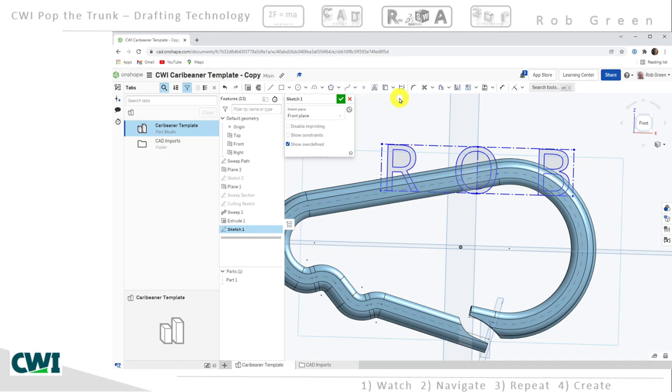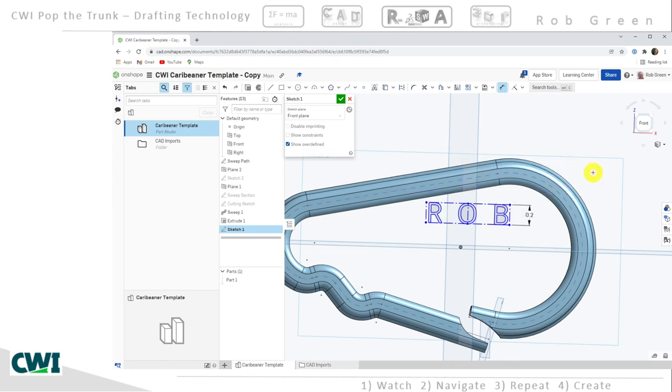And notice that that text is really large, right? It's way bigger than the part that's over here. I'd like to make it smaller, and I can. I'm going to use this dimension feature and make that text and box smaller. So I'm going to select this outside line, create a dimension, and when I do, my value is something like 0.49. I'm going to change it to, how about 0.2? And that's looking a little more reasonable, and I'll give that a shot.